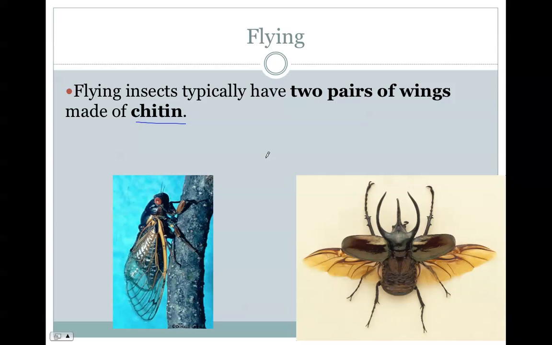Most insects, you may think they don't have wings, but then sure enough they do. A lot of times they'll have part of their exoskeleton covering the wing to protect it. Remember, the wing is the most important part for many of these organisms, so they need to protect those wings so that they can fly. This is one of the things that enabled insects to get all the way around the earth. They're quite diverse terrestrial organisms, and they're widespread because they have the ability to fly long distances.